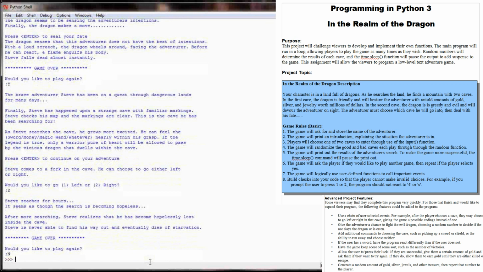Now, of course, this is a fairly simple program, but you can add all kinds of stuff. Like I said, you can have the user find a shield and a sword and then try and slay the dragon. You can have it randomly generate the amount of treasure they get. There's all kinds of fun stuff you can do with this. What I would suggest doing is writing the base program, making sure that you can create a simple adventure game where the user selects a left or a right and then either wins or loses. And once you have the 50-50 shot working correctly with the appropriate messages, you can start to add all kinds of neat features. So I'm excited to see what you guys can come up with.